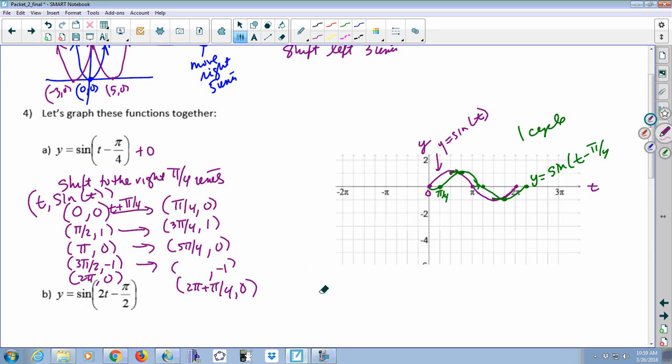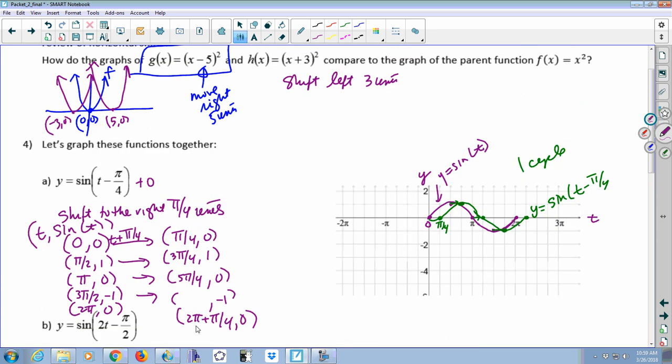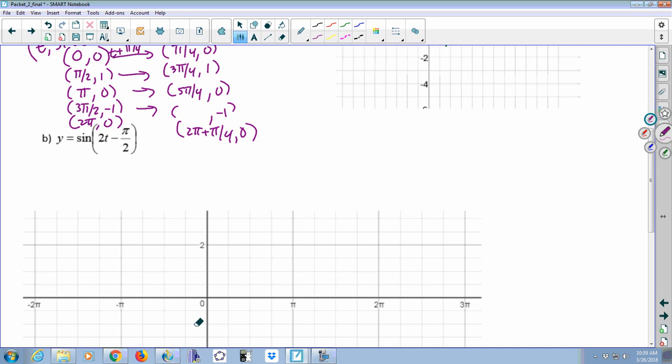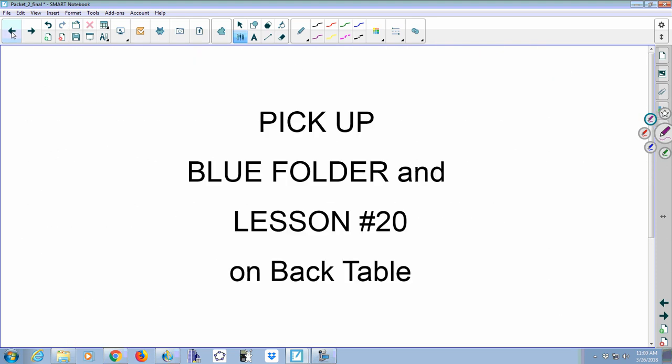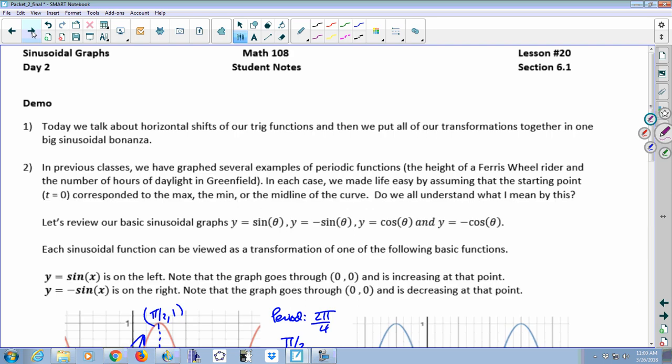Okay, any questions on this one? All right, so let's take a look at this one. Now this is a little tricky because if you recall, let's go back here to our previous slide, transformations of sine and cosine. And back in 107, I said you're really going to be happy that we have this form for transformations when you come to calculus. Oh, that's not what I was looking for. Oh, sorry. I guess I haven't put it in yet. So this was just before we had our horizontal shifts. Okay, so let me give you now with horizontal shifts.